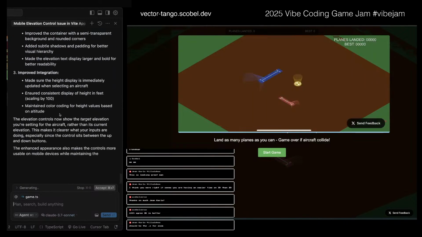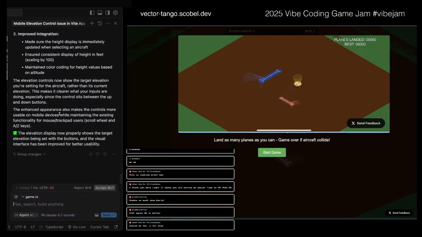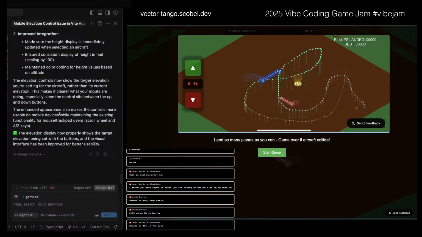Never said there's an issue. What did it decide to do with these elevation buttons? Maybe it'll be great. That's not bad. Okay. Yeah, I like it. See, every once in a while it gets it great. Every once in a while. All right, I love it. I think it works. I'm sorry, I was a little hard on it.